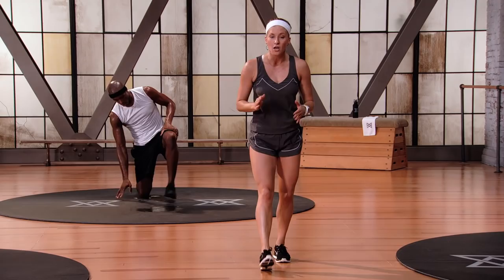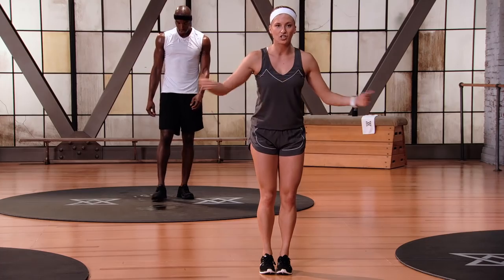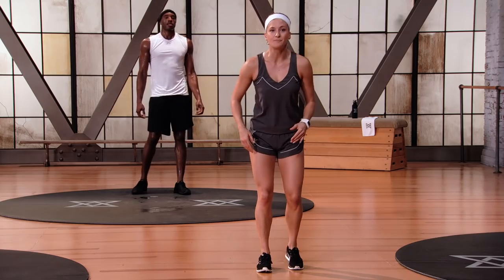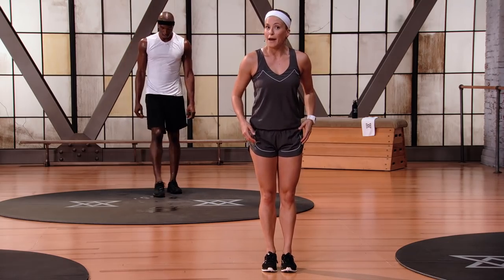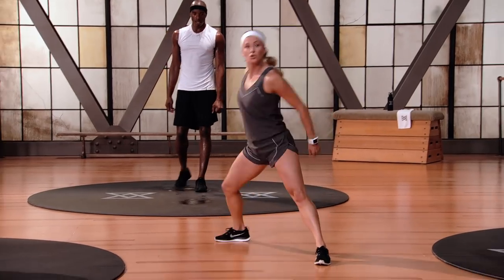It's a clock drill. You have 12, 3, 6, and 9. But I want you to picture an entire clock now, right? Not just the cross. You have all 12 numbers. We cool with that? Yeah. You're going to lunge out no matter what direction. I call out 2, you lunge out. I call out 5, you lunge out.